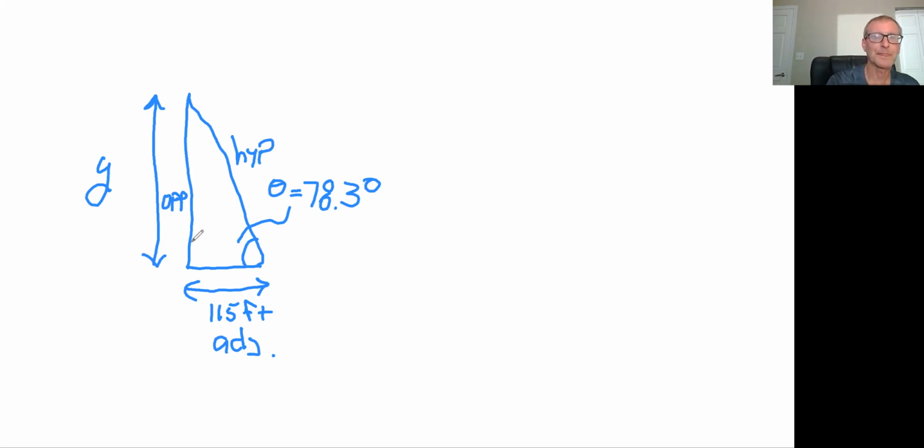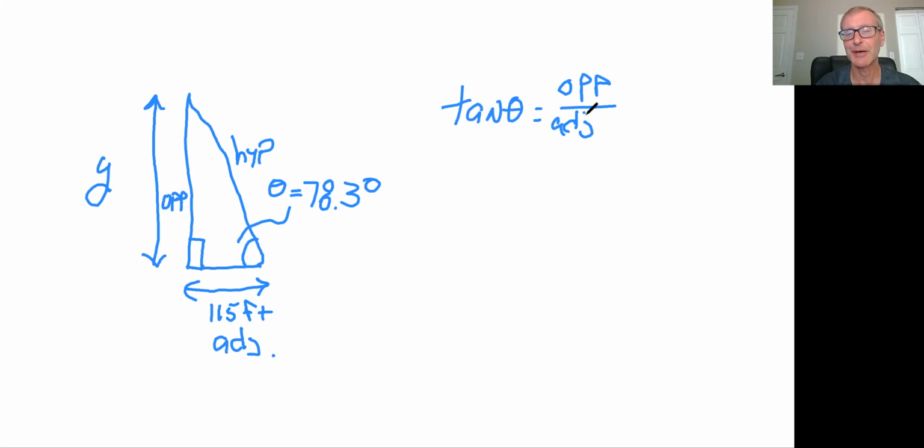So with regard to that, we don't need to calculate the hypotenuse. So we won't need to use sine or cosine, because remember, sine is opposite over hypotenuse, and cosine is adjacent over hypotenuse. The one that we want to use is tangent. And remember, tan of theta is opposite over adjacent. In this calculation, we have two of the three, so we can do a little bit of algebra and finish it.